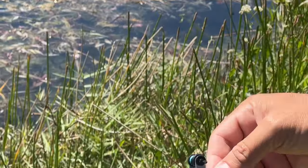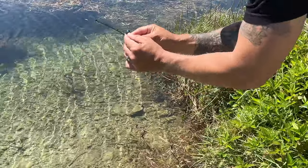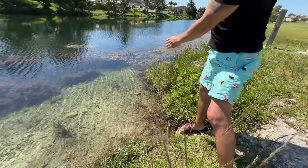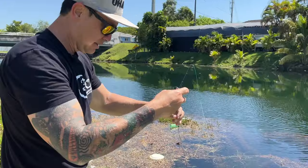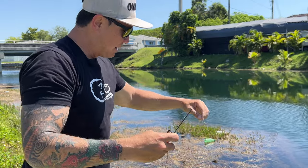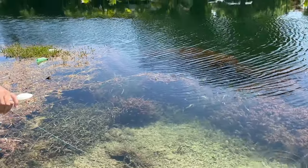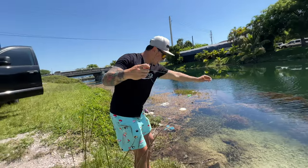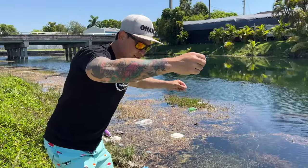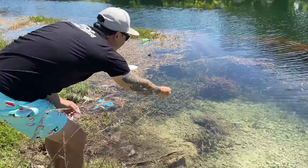All right, let's catch a fish. I'm gonna drop it down right here. Oh, this is a little more difficult than I thought. I thought I was just gonna drop it in and get smacked by a fish. All right, well, I'm not hitting the smaller fish, so might as well go for a bigger fish, right? Well, that didn't work. I'm not supposed to get snagged in the weeds. Hey, I never claimed to be a pro angler. Yeah, it's not that easy. I just like to fish. Oh my gosh, that was the best cast in the world. Yes, it was.